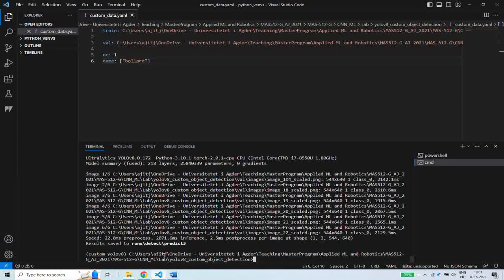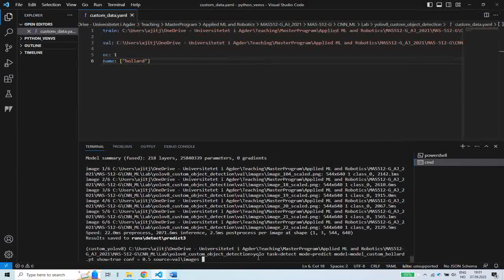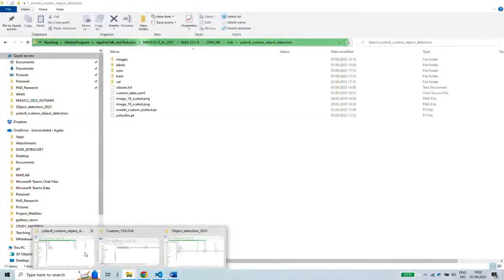So the code remains the same. You just change the source to video1.